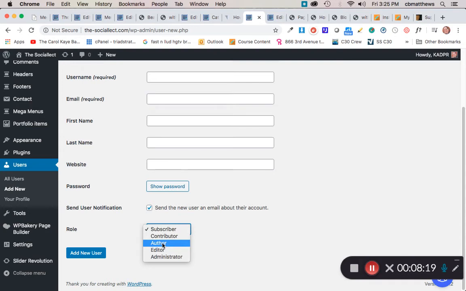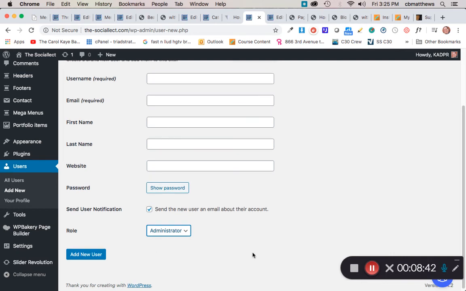An editor also has the ability to do that. They can not only write a post, or take somebody else's post and publish it and make it live, but they can't change any of the settings on the pages or the fonts or the colors or the way it displays or anything like that. But I'm going to set everybody up as an admin, just so we have the ability to do everything that we need to. So that's the last of the very basic settings you need to set up on a WordPress blog before you get going.